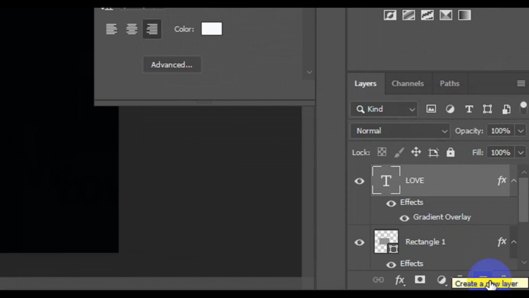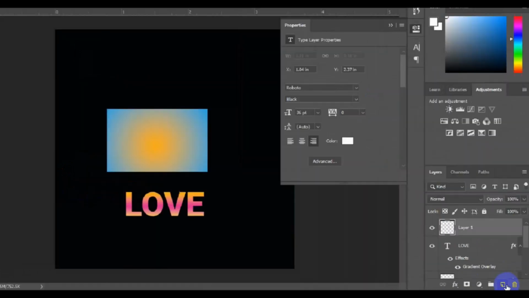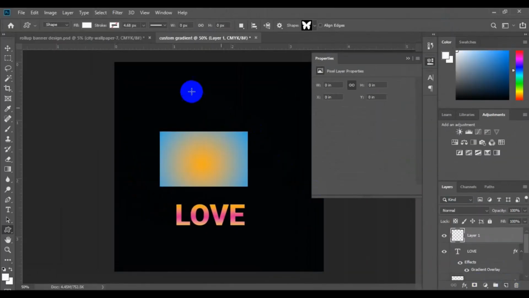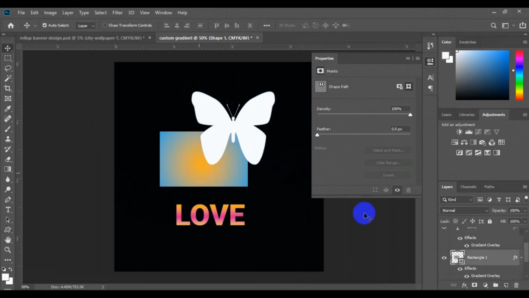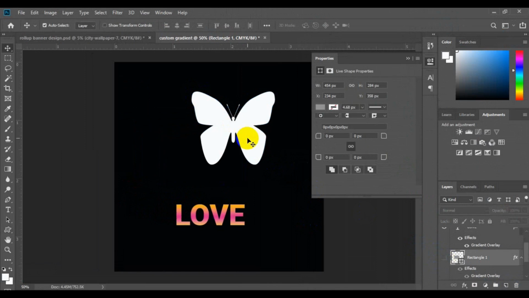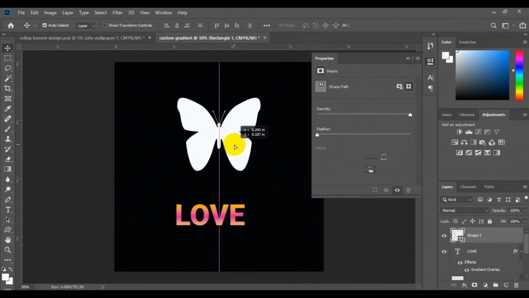I will make a new layer. Then I will just draw a custom shape like this. Then we can select this layer. We can hide this layer. Now we want to color this with gradients, but maybe we are confused about the right color to choose, and we want to have a very cool gradient on this custom shape.